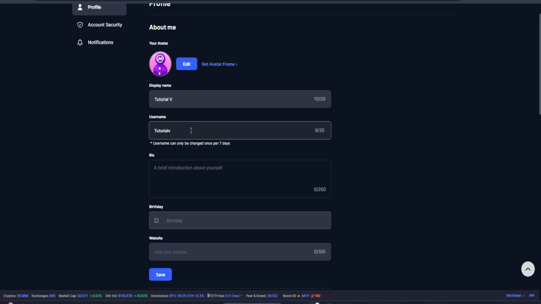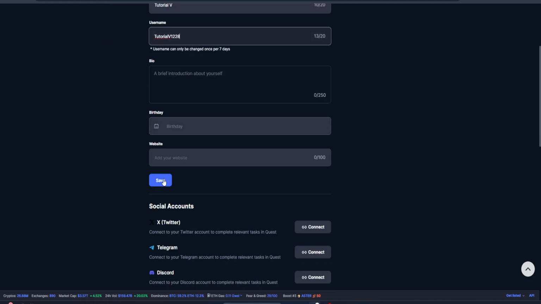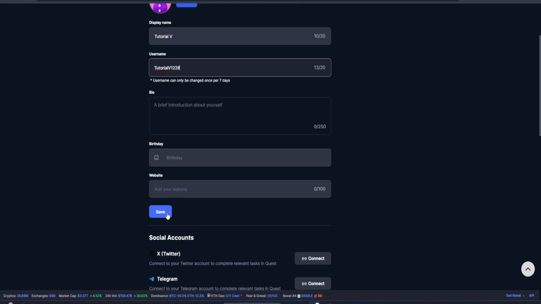Here's a little tip while you're on this step. Make sure your new username is both unique and memorable. It has to be unique because CoinMarketCap might not allow you to select a username that's already taken by another user. You also want it to be memorable for your own ease of access. Once you've typed in your new username, double check for any typos or errors. It's easy to miss a mistyped letter, and you'll want to make sure everything is just how you want it.